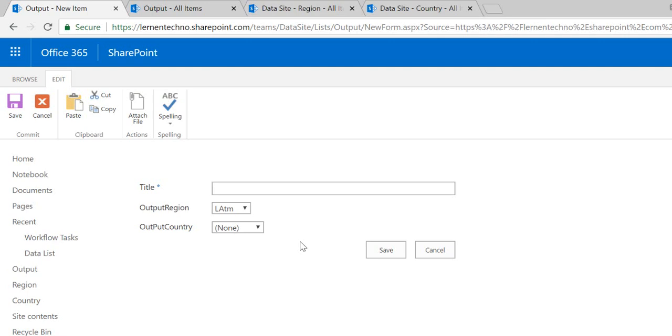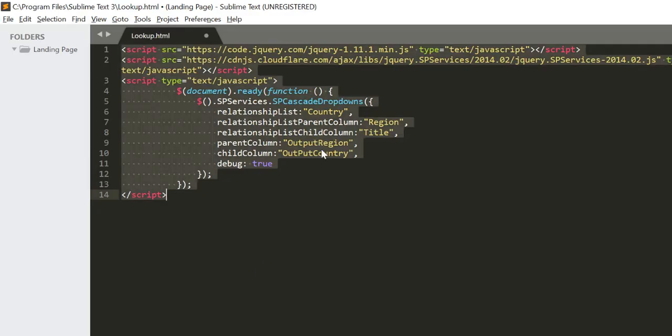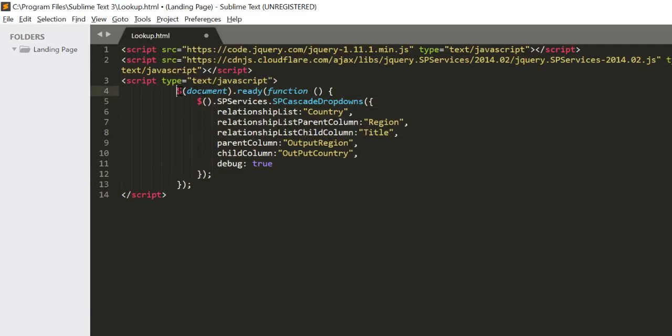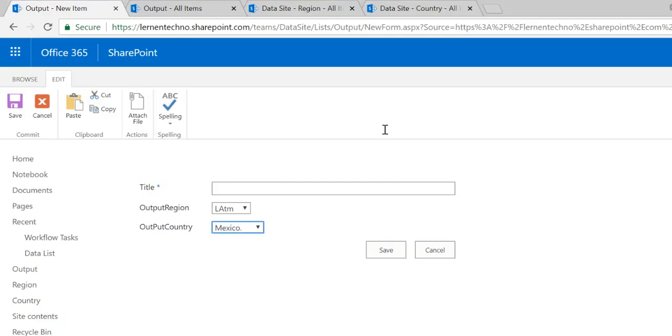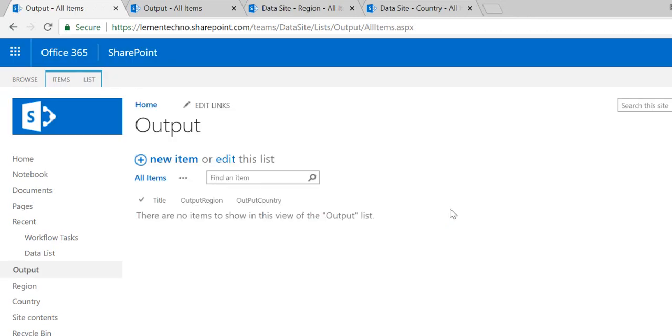And you can further extend this relation to further levels. Like if you want to create some state into this particular country, you can definitely do that. So for that purpose, what you need to do is create another list. Just copy this particular code, paste it there, change your relationship list name here and these column names, and you are sorted. So I hope you understood what I just talked about.